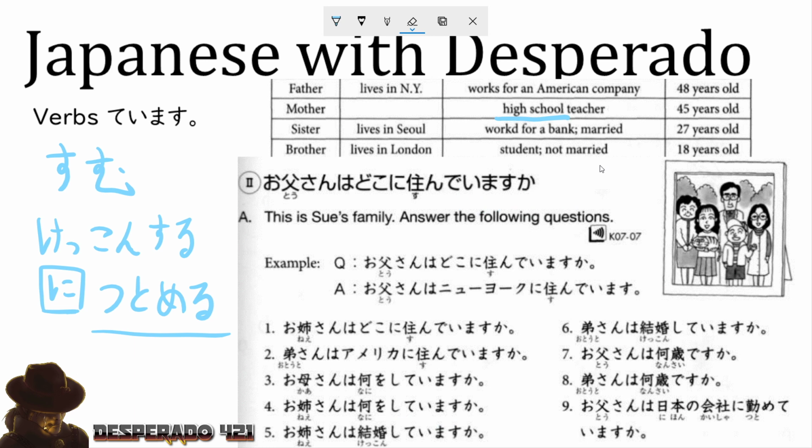Okay. And let's do the next one here. So we have number 4. Onei-san wa nani o shitemasu ka? What does the sister do? Oh, okay. There's 2 things in there. So, bank is ginko, isn't it? Sounds right. Worked for a bank. Meaning you turn it into a past tense on it. Very good.